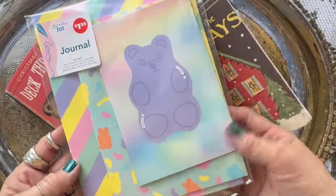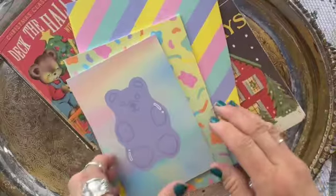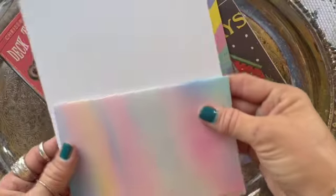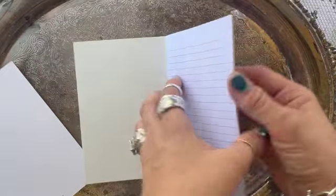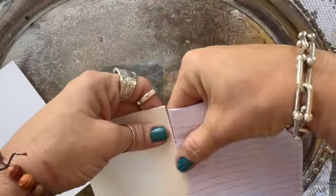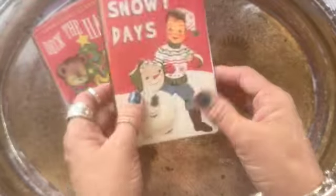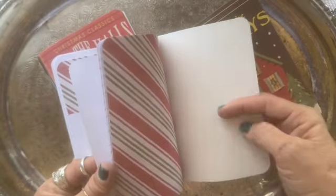Here's an even easier way to make a little Christmas booklet. I grabbed these little journals from the Dollar Tree. I got 3 in a package. There's not very many pages in these little booklets, but this smallest size fits these cards perfectly. So I just took the cover off of the booklet and it was just held together by 2 staples, and I just kind of, as careful as I could, took the cover off and I wrapped the card around the stack of papers, and I joined it back together using the hand stitch method and the sewing machine method. I tried that again, and still I think the hand stitch method is the way to go.